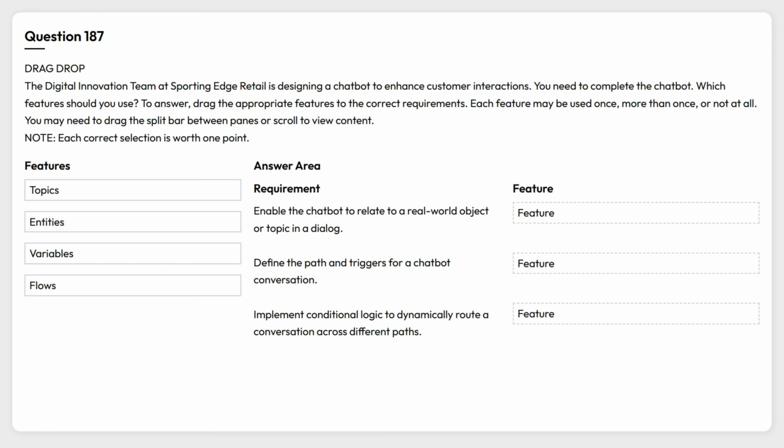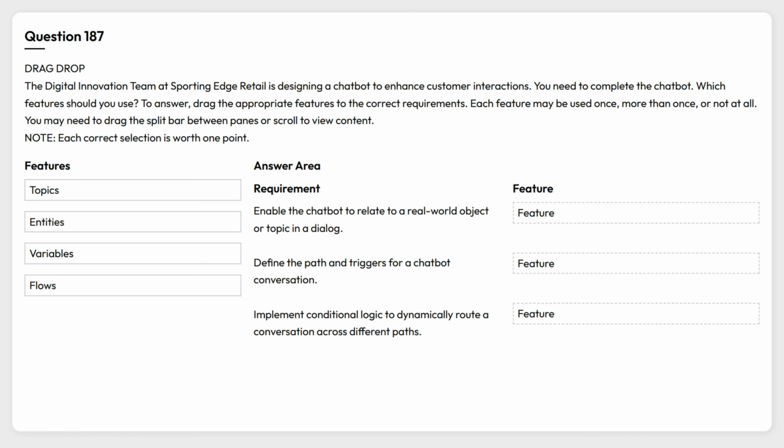Question number 187. The Digital Innovation Team at Sporting Age Retail is designing a chatbot to enhance customer interactions. You need to complete the chatbot. Which features should you use? On the left side, you have the features. On the right side, you have the requirement and you need to choose the correct feature. The first requirement is, enable the chatbot to relate to a real-world object or topic in a dialogue.